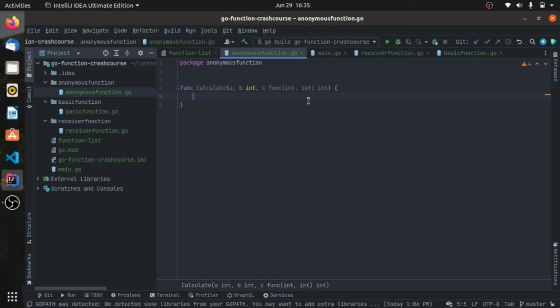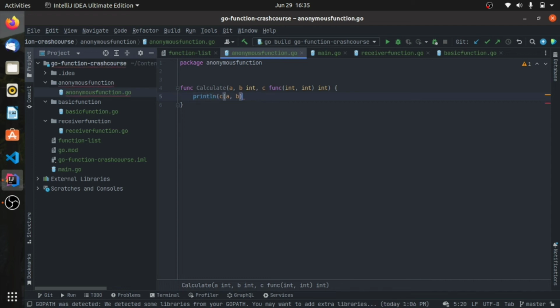So here I'm going to pass the a, b data. Since c is a function, you can write like this, and then the function that you provide in the parameter will be executed, and it will give us one int data in return. So I'm directly printing it.